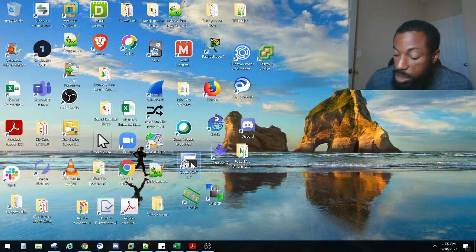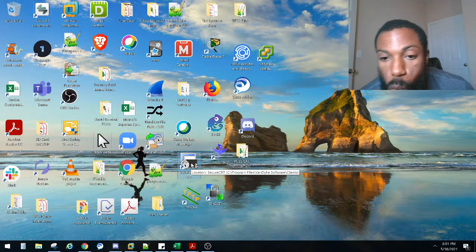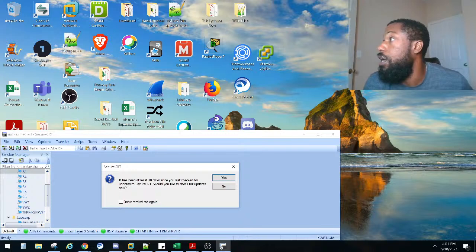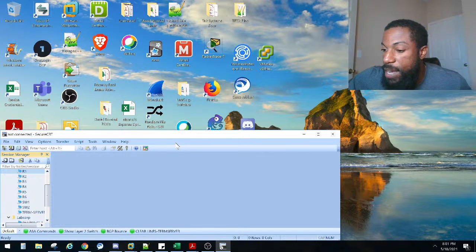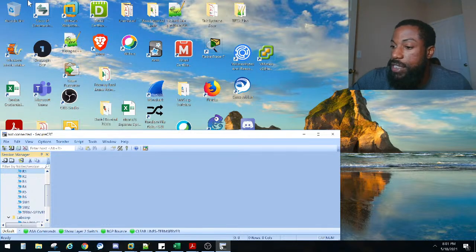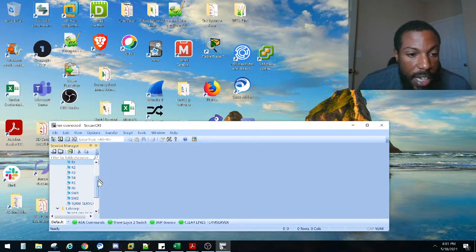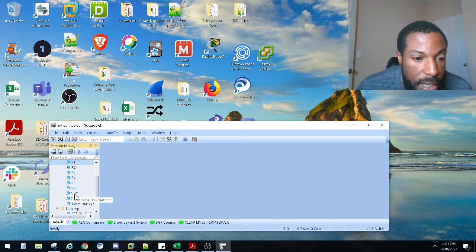Let's go ahead and launch SecureCRT. Same topology as yesterday. One router, one switch. The reason why it's the same topology is because we're doing port security today again. They said it's an advanced feature, but I don't see how it's really that advanced. I guess it's advanced if it's kind of new to you.